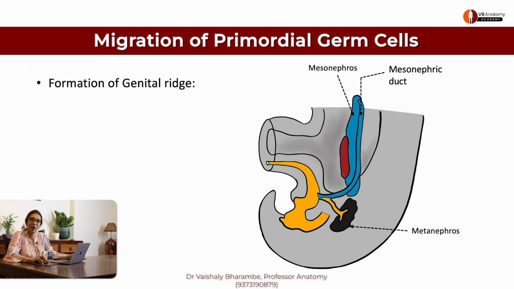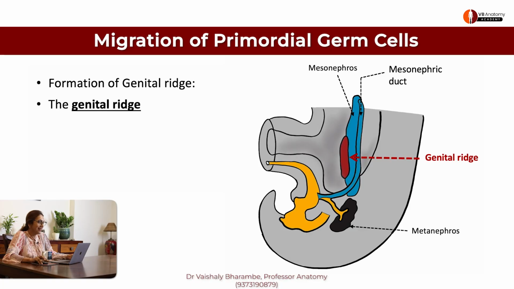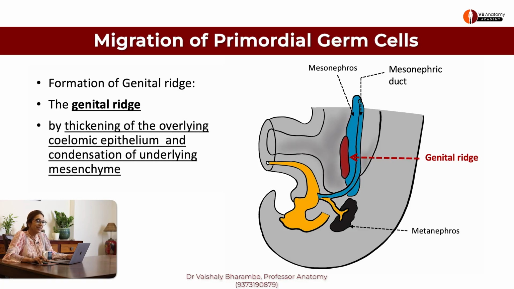Okay. But more important than that for us today is medial to this mesonephros, there is development of an elevation called the genital ridge. Okay, genital, yes, related to our reproductive system. Correct. So this genital ridge is developing because of thickening of the lining epithelium of the gut cavity, thickening of the coelomic epithelium, along with some contribution from the underlying mesenchyme. If you can remember this, fine. Otherwise, just call it a genital ridge and move on.